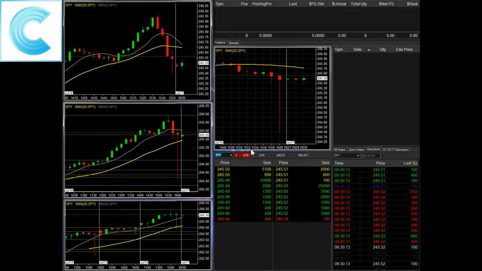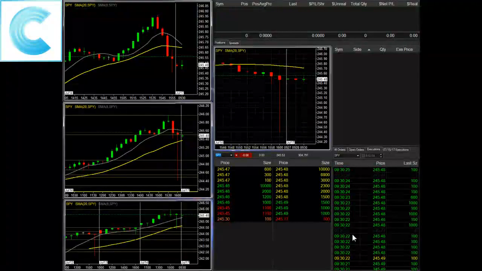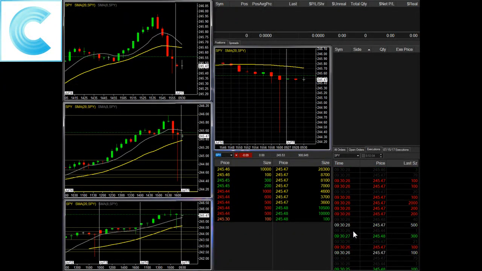Now the market's just opened. As you can see, we have all kinds of executions going through the time and sales window, and we'll give it a few minutes just to get an idea or an impression of the direction that the market's taking. Now, with that much said, it appears as though the market's gapping down just a tiny little bit, but it doesn't give us a whole bunch of impression as to if it's going to go higher or lower. As you can see, this green dotted line is giving us the previous day's closing price.